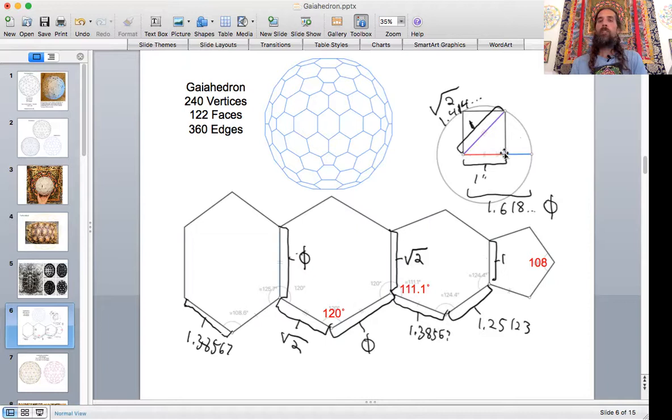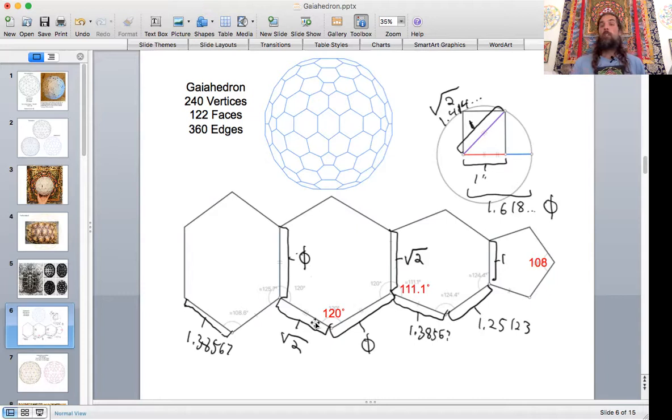And now I can take this measurement and verify. This is what these double little tick marks mean in the program. If I measure the length of that and then measure the length of this, that tells me that that is the same length as this. So that's a 1-inch edge. That's the 1.618. So now I know that. And even now within the same square, I'll take this root 2, which is the diagonal on a square face. So that's 1.414. And then I'll do the same thing, measure this and compare it to this length here. And that's what these 3 little tick marks, if you're able to see those, represent, meaning that those two edges are equal.